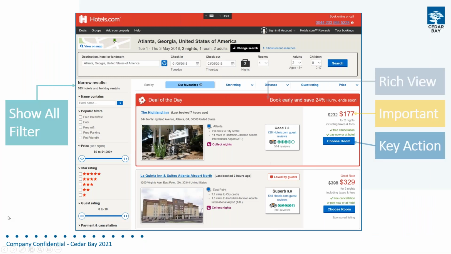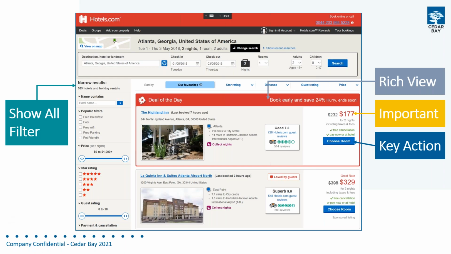Now, you can take this example with hotels.com and also apply it with Skyscanner, any of the websites that you've been on that's consumer facing. And you can see that some of the features on those websites is that rather than asking the user to search for exactly what they want up front, a longer list is presented that's then easily filtered by attributes such as price or star ratings in this example.